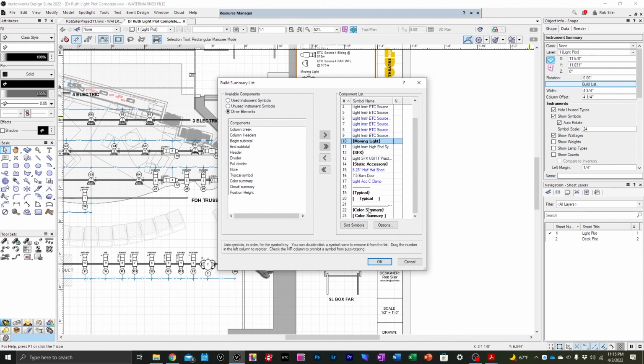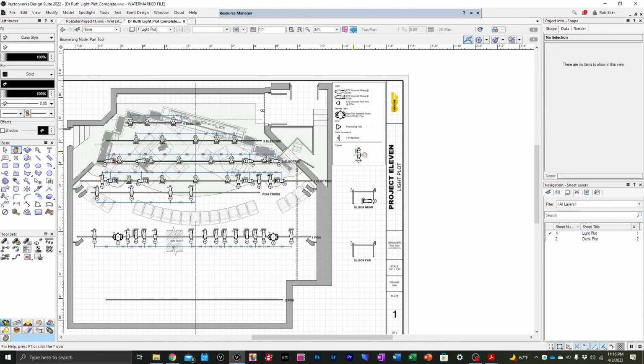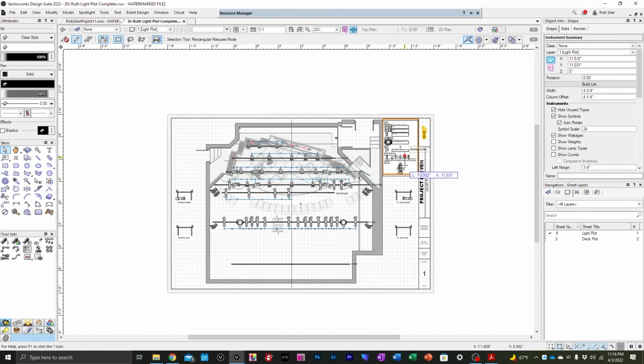So for me, I actually like to get rid of the color summary and the line that goes along it. So I'm just going to select all of those. I'm going to move them off. I'm going to say okay. And that makes it a little bit smaller in this case with a little less information. So I don't need to worry about moving my stage left box near positions or like review porting those out or cropping them out and then putting them on another plate or anything like that. It just kind of summarizes it nicely.